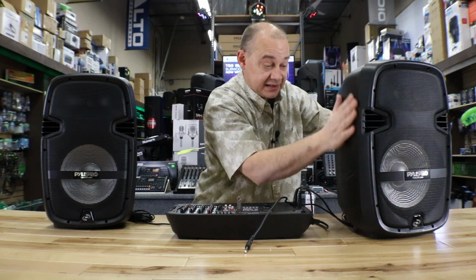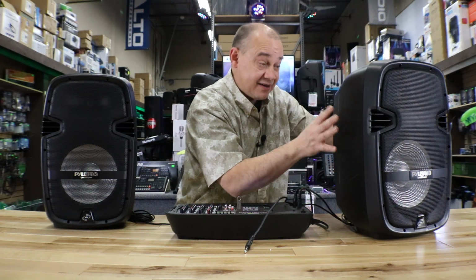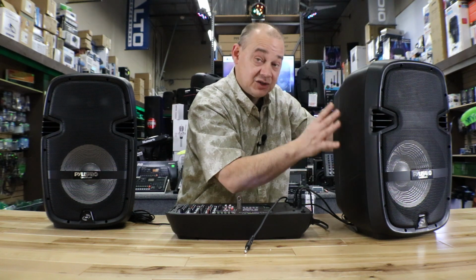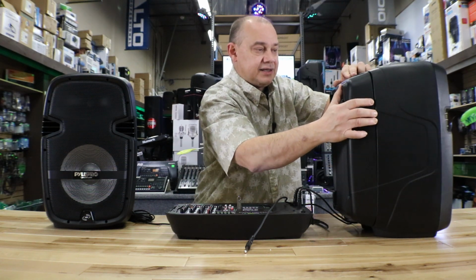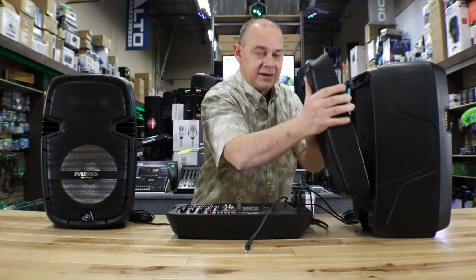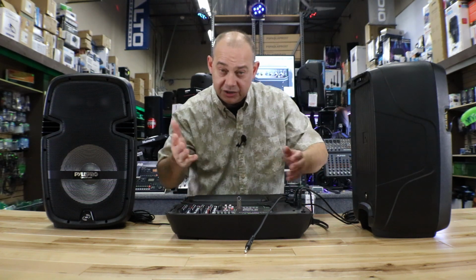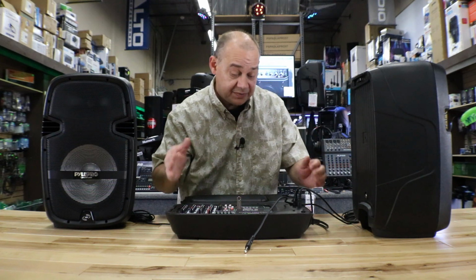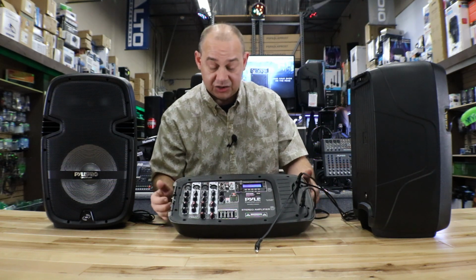And like I said, I have to compliment them. This particular model that I have here in the showroom right now, the finish is really, really nice. It's clean. The edges are right. I mean, this is what I expect if I spend a lot more money. So usually my expectations are lower because of the price point, but in this case, regardless of the price point, they've done a very nice job finishing it.